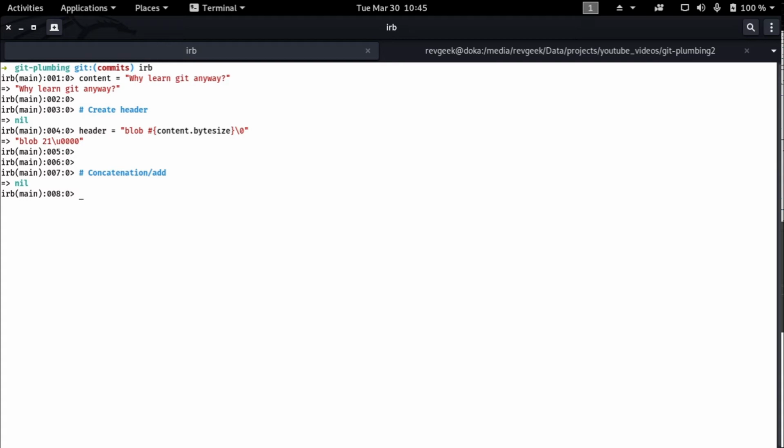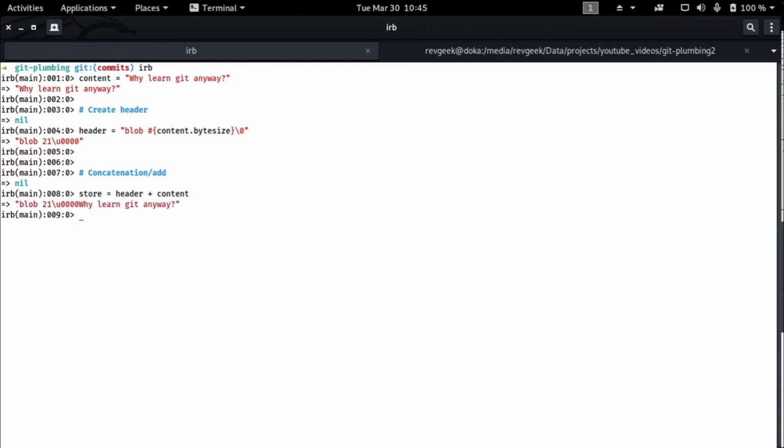So we are going to create a variable called store. You can call it whatever you want, and then we just put the header and the content. We merge the two. So right, I hope everything is correct.